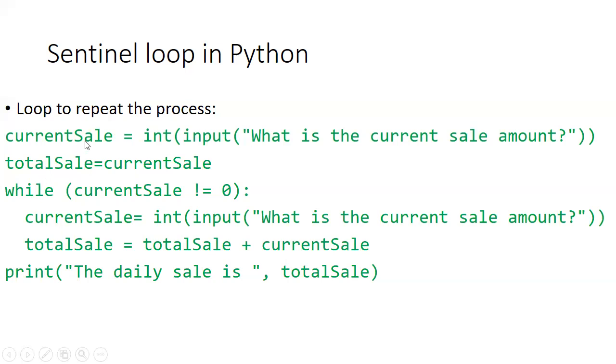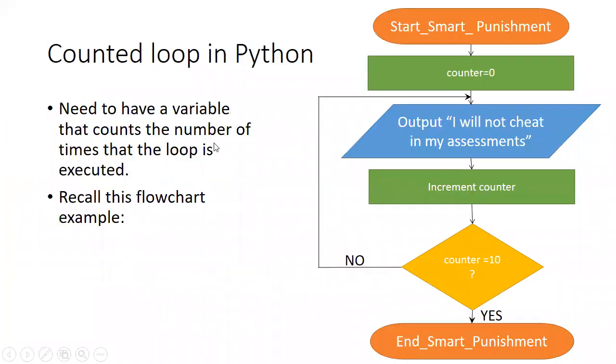So I hope you can see that we're getting the value here, we test it, and then we test it again. As long as that value is true, and how it will be true is if the value, in this case current sale, is not equal to 0, we'll stay in that loop. As soon as it becomes equal to 0, this statement's not true anymore, and then we would get out of the loop and go to the next one. All right, so that's one type of loop.